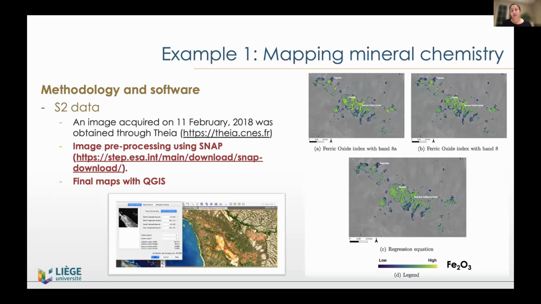For applying everything on the imagery, we used data first to get the data. So it was not on the Open Data Cube, for example, which would make everything, of course, quite interesting. But here we were just using single scenes. And it was downloaded from the French hub. The software that was used to pre-process briefly was Snap. This is a very powerful tool also that's available from ESA. You can see here a bit of how it looks below. And then the final maps were done using QGIS.